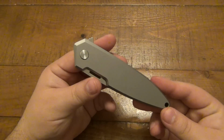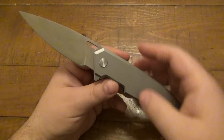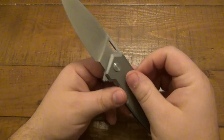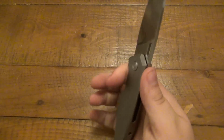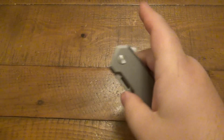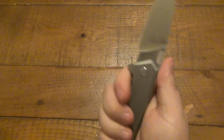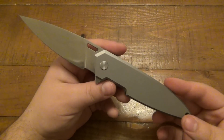Going back to some specs here, again, the blade is 3.75 inches, S35VN. All right, closed, it is 5.25 inches, overall 9.2 inches, all right, and the total weight is 5.4 ounces. All right, so super comfortable, super smooth, super sharp. I love it. It came out absolutely awesome. Anyway, it's just a really simple, clean design, extremely usable, extremely smooth, extremely functional. So hopefully it can become a reality.